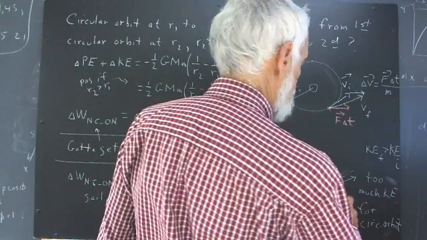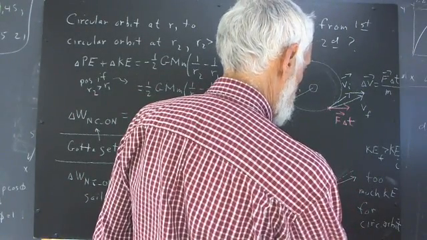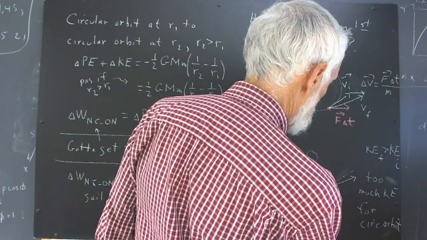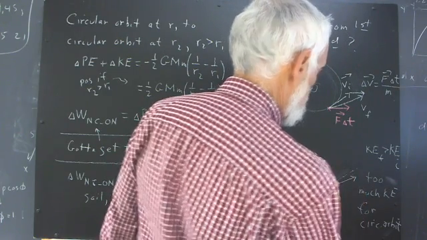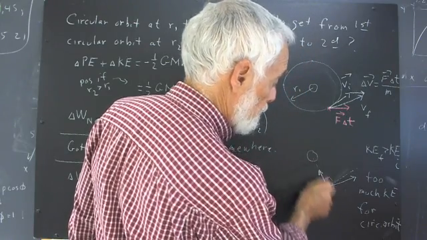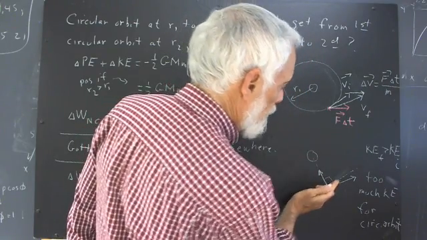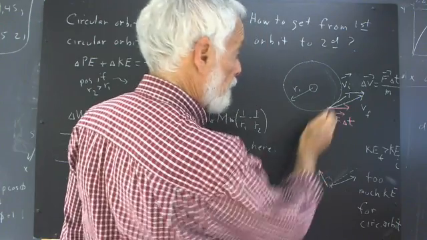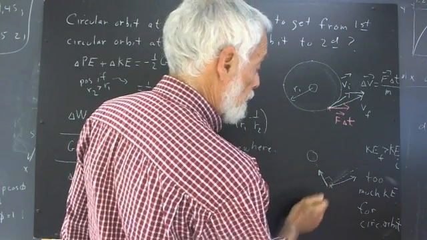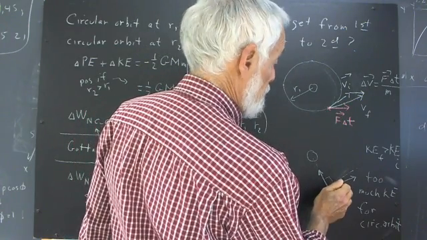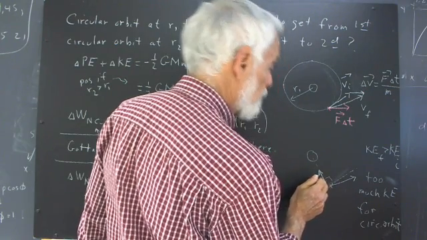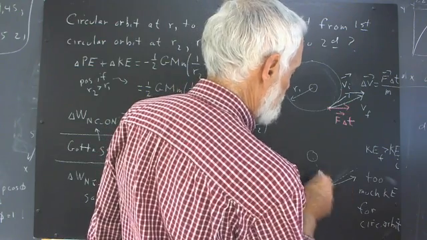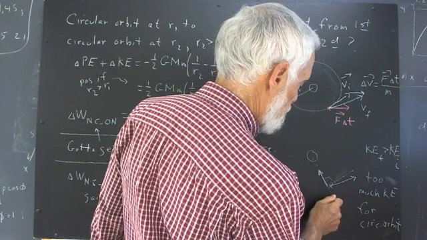We now have a velocity and a gravitational force. And the right angle is between the radial direction and a right angle to that radial direction. Our original velocity, this velocity, clearly has a non-zero component in the direction of the force. And as a matter of fact, we can project the velocity back here.